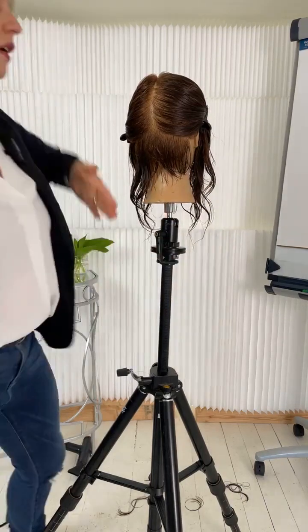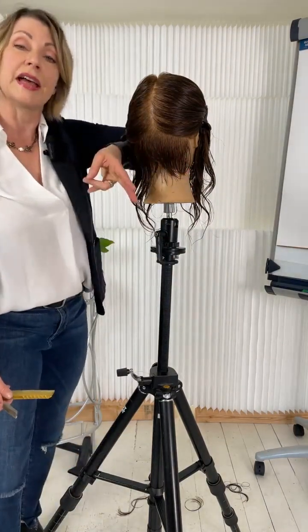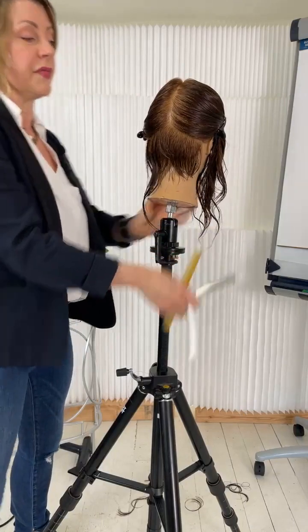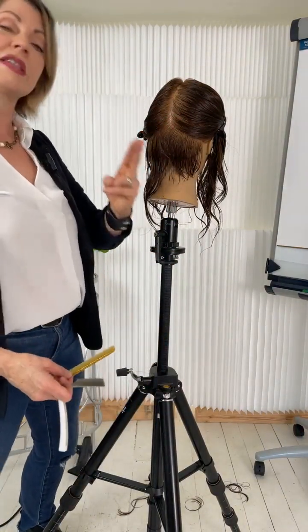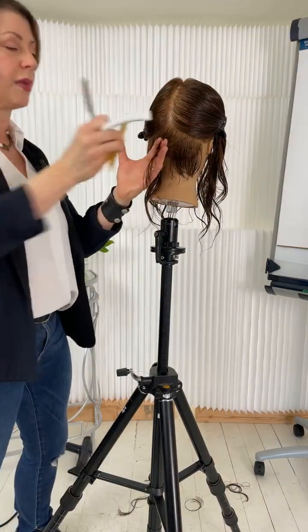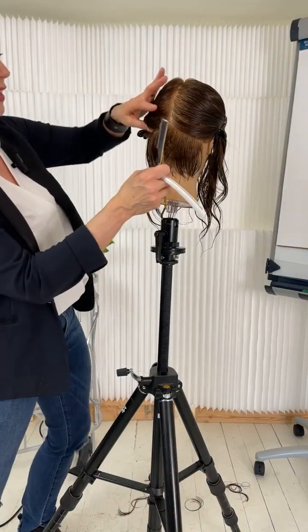Now, when you're working on the right-hand side, your elbow is going to be up. We want our arm and our hand to be in line with the line that we're cutting. Now, when you're on the right-hand side, your elbow's up. Left-hand side, your elbow is down. So my fingers are always in line with that shape. So coming in, combing perpendicular to my parting, and using the same size stroke as I use on the other side.